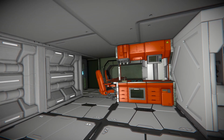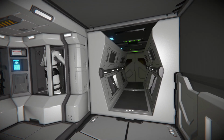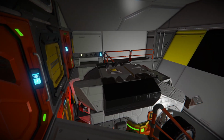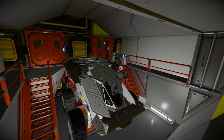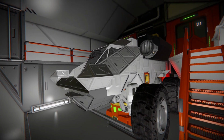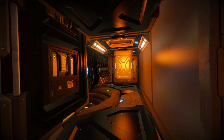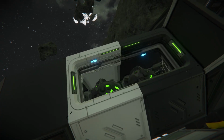Continuing down the hall, you were met with an armory to gear up before every mission and the main airlock. This airlock led to the newly added cargo bay. This bay held a small hydrogen rover that could be deployed by opening the back hangar door. The rover was used to explore on the ground and in caves where the Corvette could not reach. On the opposite side was the entrance to the engine room to allow for quick repairs. Because some components were within the engine pods, they could be repaired by opening the top hatches.